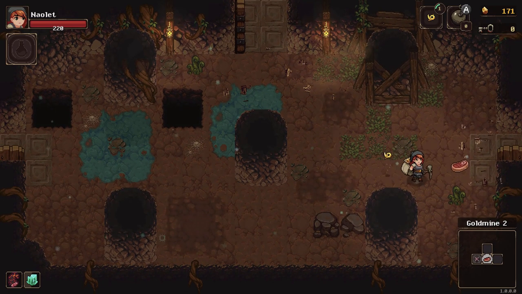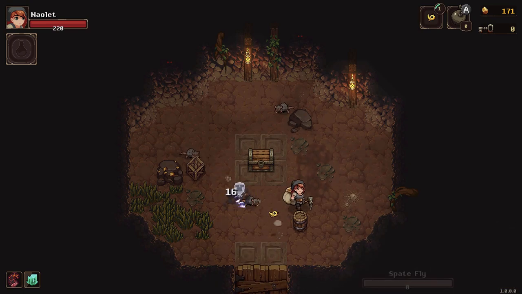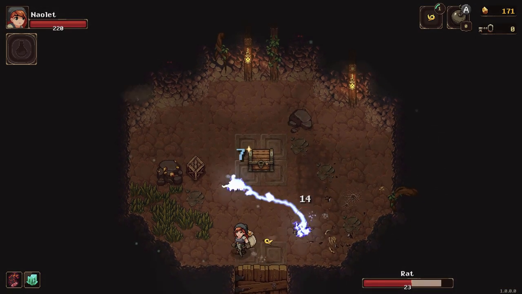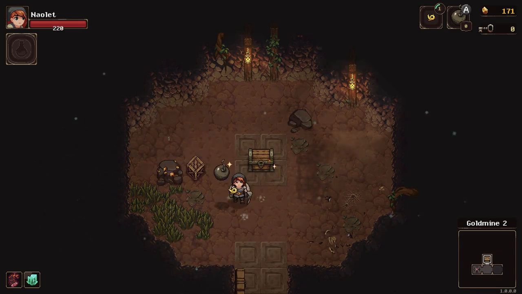Meat. More meat. I probably should have just left it there. You can leave stuff on the ground and it won't just be spawned. So if I'd left the meat there, that would have been a smart move, because then I could get it when I needed it. I had full health. There we go. Thank you for the bomb from the sky.